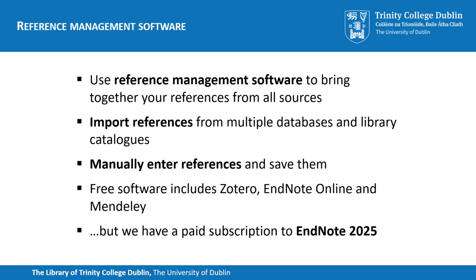Now, this reference management software comes in various different forms. There's Zotero, EndNote Online, Mendeley, etc. So you'll see these names bandied around. But here in Trinity, we have a paid subscription to EndNote 25, and we would encourage you to use it as that is the one we currently support.